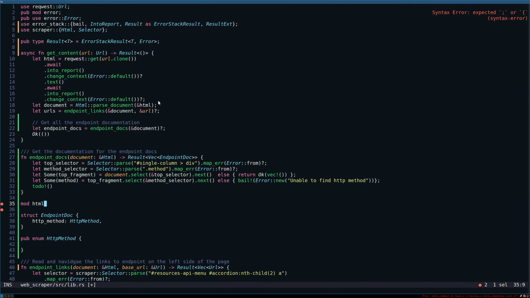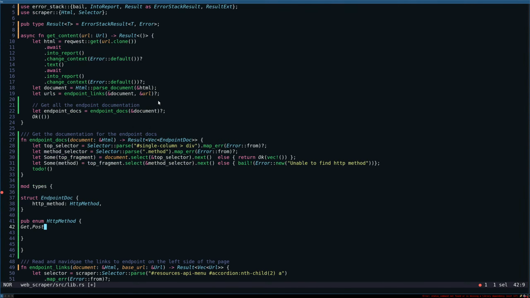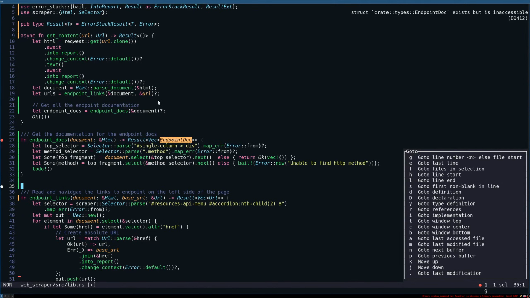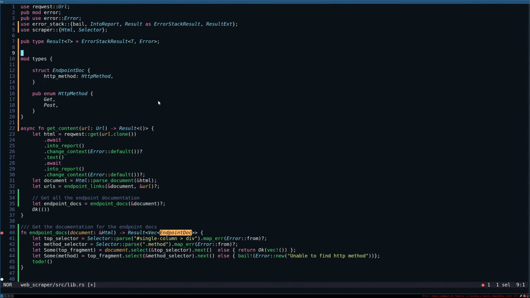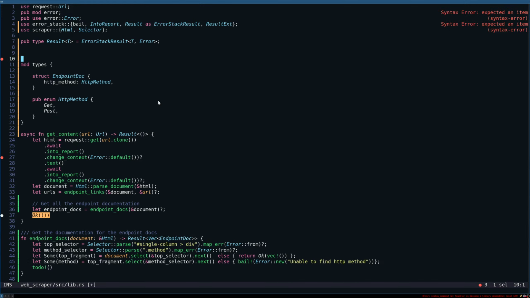Get post. Beautiful. Got to import that. Maybe I should just shove this at the top. It's looking uglier and uglier. To do: move all of these out into their own library.